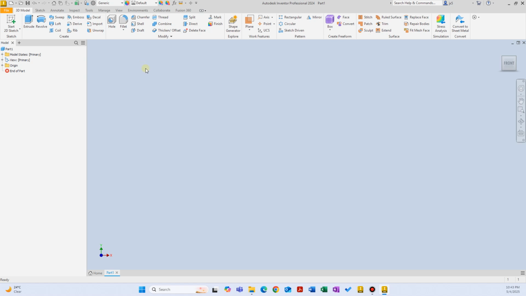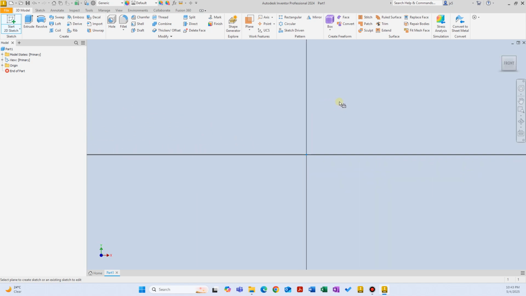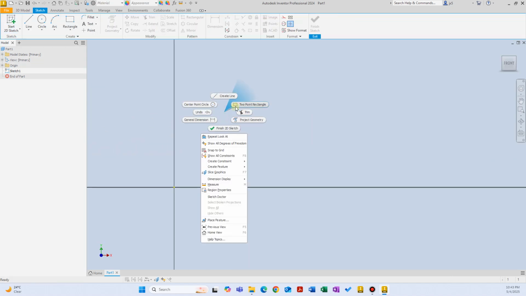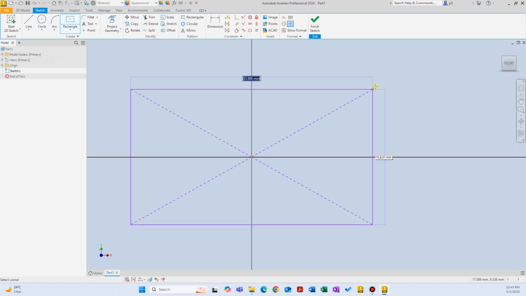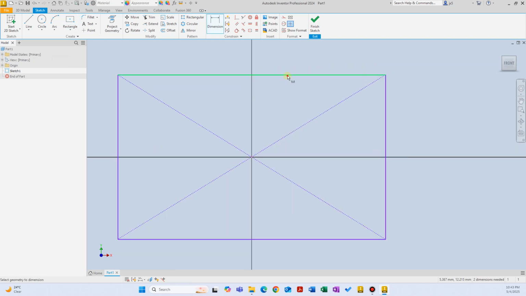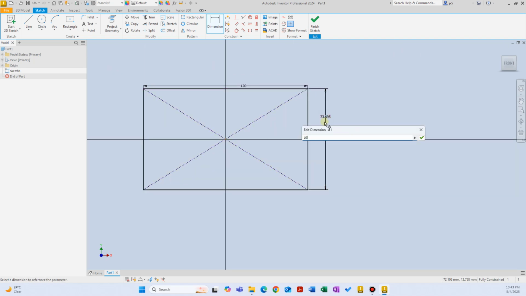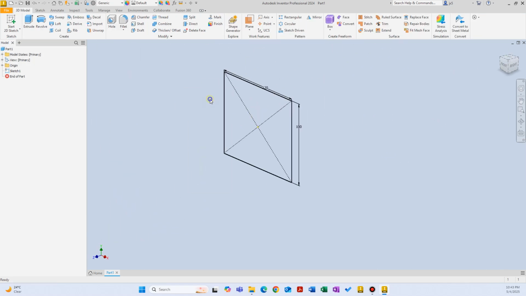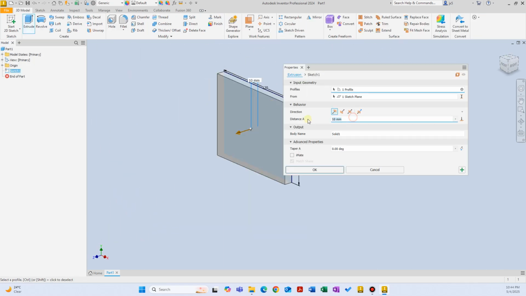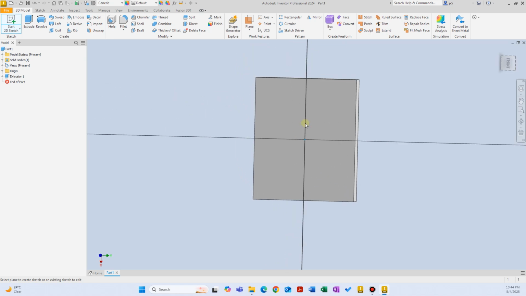So let's start with fillets. For that, let's start a quick 3D part. Sketch on XY plane and maybe use a 2-point center rectangle using the origin plane and dimension it, say 120 millimeters in length and 100 millimeters in height. And then let's apply a modeling action to it. Let's extrude this by, to say, 20 millimeters, and then create another sketch this time on this surface.